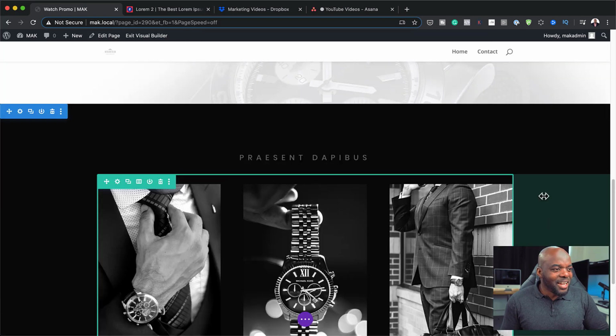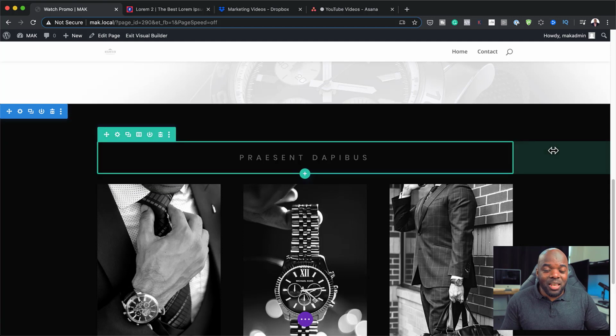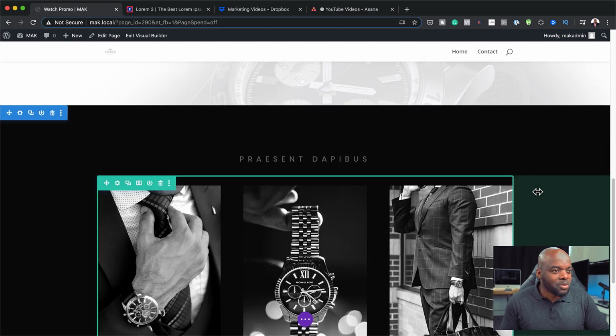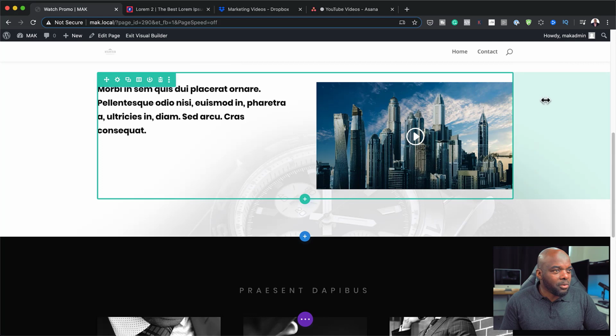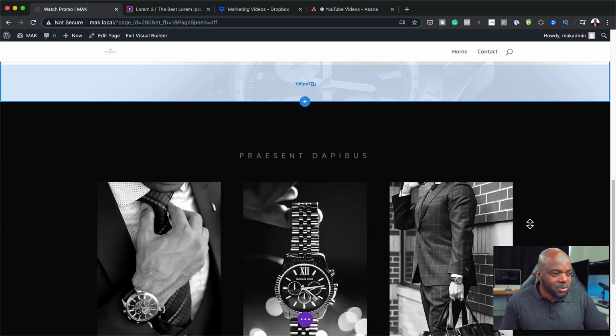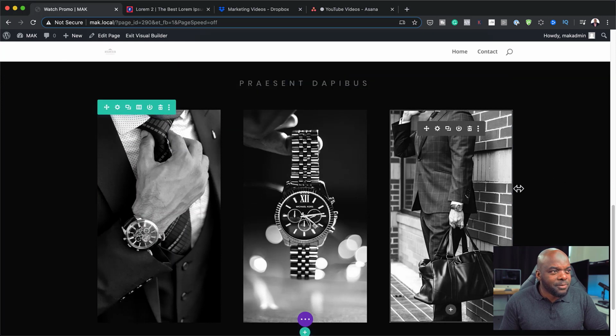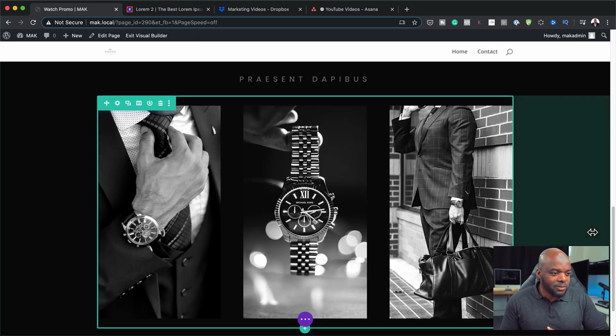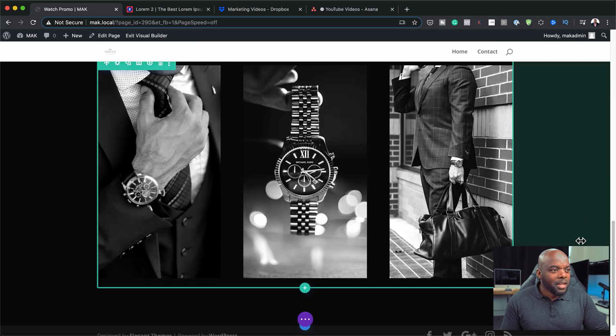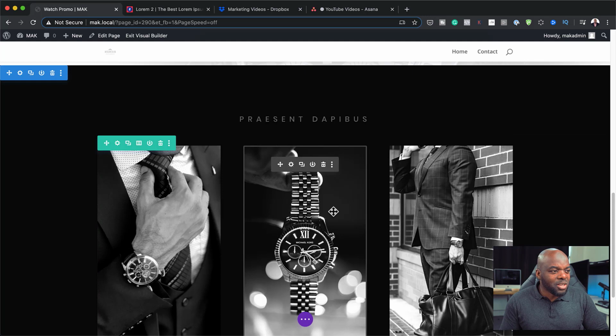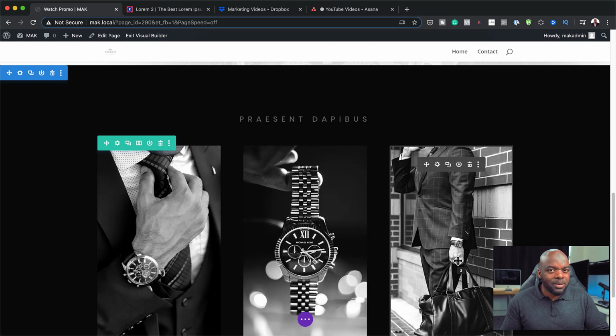Right, so as you can see now, this section is really looking nice, and I like the contrast between these sections. So over here we can see we have this white, and then it goes into this dark one right here on the bottom. Now this text here, it's fine, it doesn't have to be white, because this grayish color here is also very good. It's very subtle and it does the job. So what you can do further here is to go in and add some animations, but to be honest, if you want to keep this elegant, you want to keep it, you know, very simple. So as you've noticed, I don't use a lot of animations in my designs.